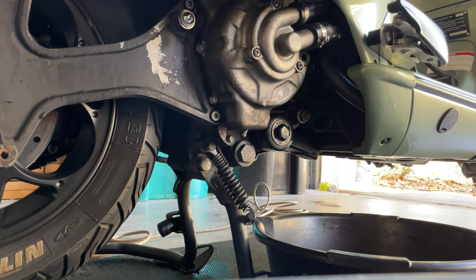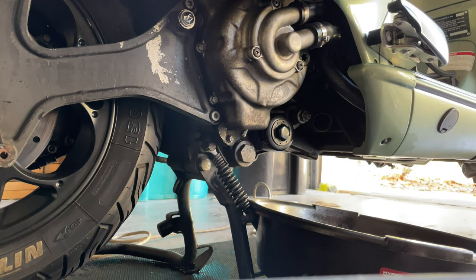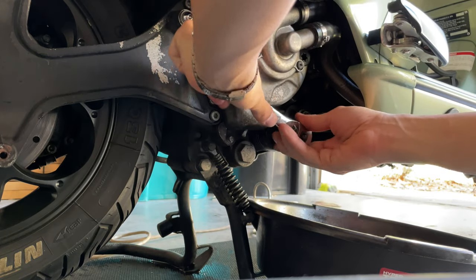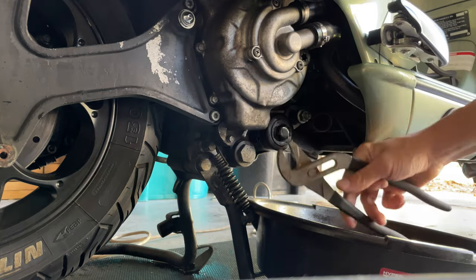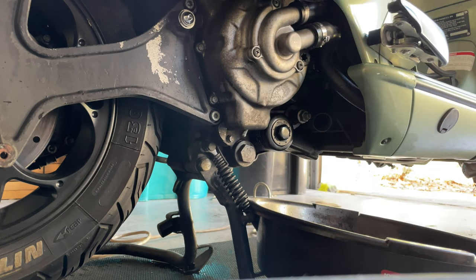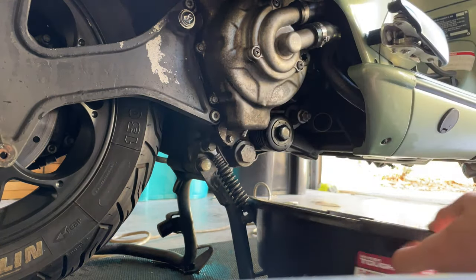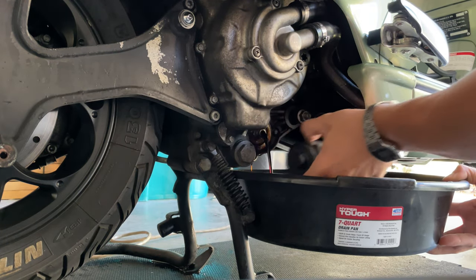Okay, so the first thing you wanna do is remove your filter. So you wanna put your tray there, have your rag ready in hand, and grab your 21 millimeter socket and remove that. Usually if you have your exhaust, it's better to use the pliers because you can get more easily underneath, open the whole thing down and just pry it out. But since we removed the exhaust, we were able to use a 21 millimeter socket. So of course you want to have that ready because you're going to start leaking all the oil.